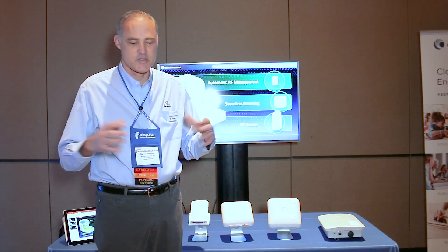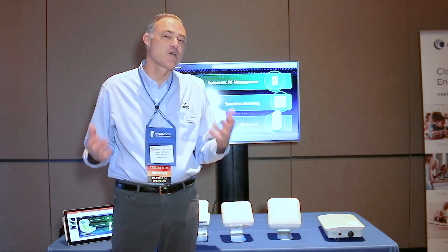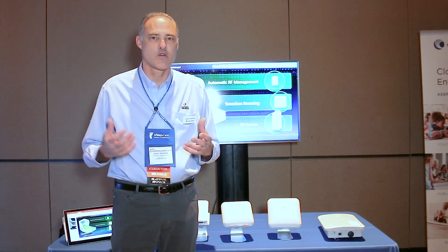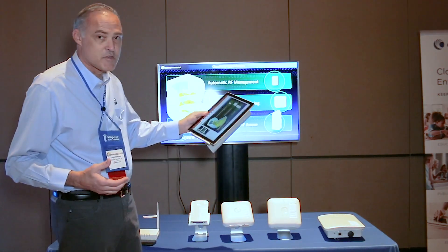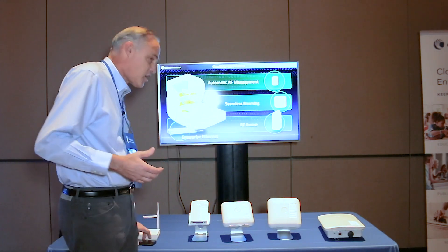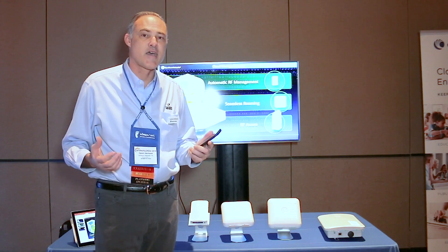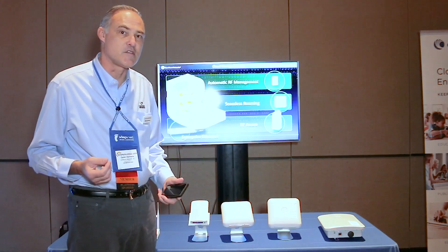That's what encompasses and requires an enterprise-grade network. Enterprise-grade networks also have to support seamless roaming to be able to support devices that are always on the move — whether you're talking about an all-wireless office with tablet devices or a hotel where 90% of the people are carrying just a smartphone. The network has to be smart enough to roam seamlessly and always optimize the RF.